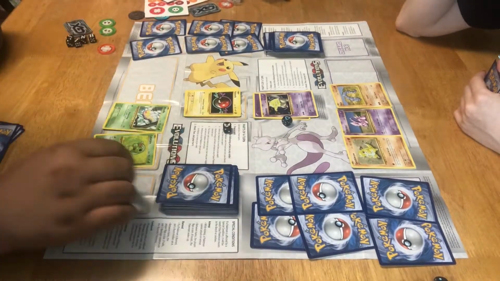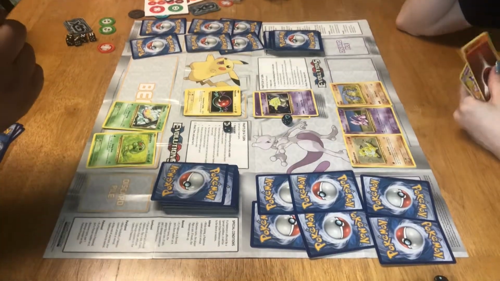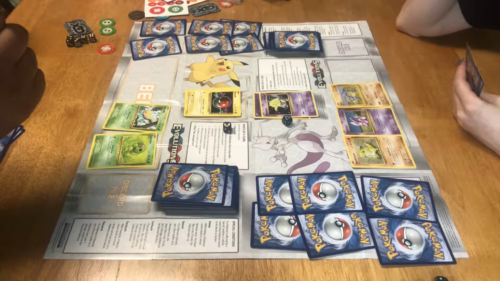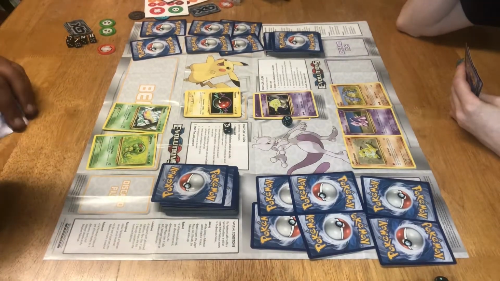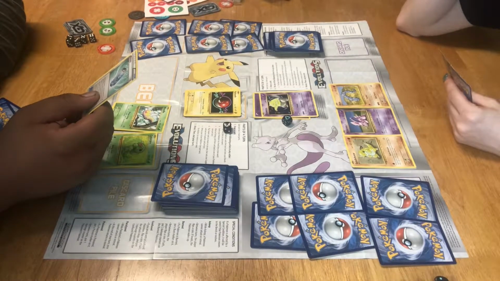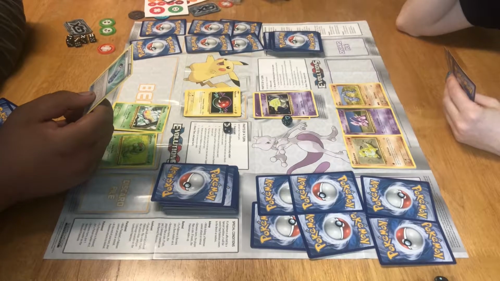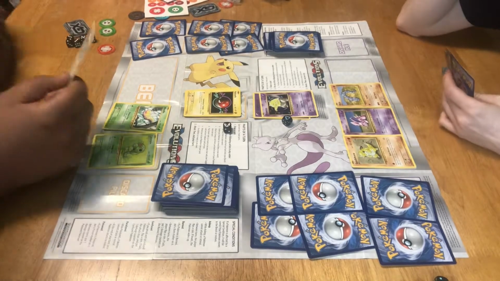Okay. My turn. I draw. Okay. So I'm gonna activate Evo Soda. Search your deck for a card that evolves one of your Pokemon and put it onto that Pokemon. This counts as evolving the Pokemon. Shuffle your deck afterwards. You can't use this card during your first turn or on a Pokemon that was put on there this turn. Okay.